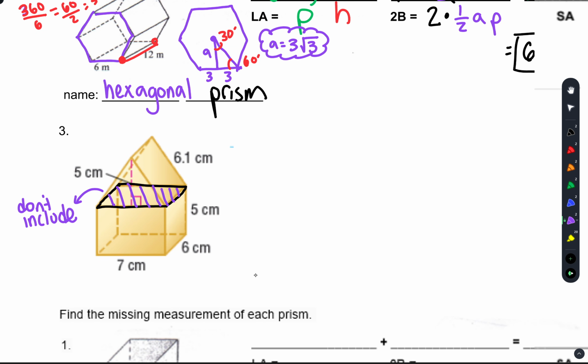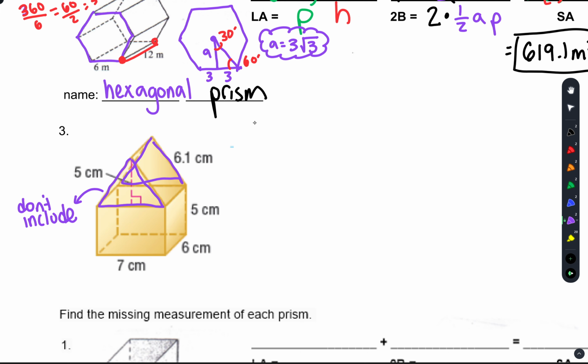For composite figures, we always take these shapes apart and then find them. So I'm going to talk about the top of this shape, the roof of my house first. Let me erase this little guy right here for right now. So the roof of this house shape is a triangular prism. I know it's a triangular prism because these guys are triangles and there's two of them. I don't want to hear anybody call that a pyramid. It's not a pyramid. That's a triangular prism.